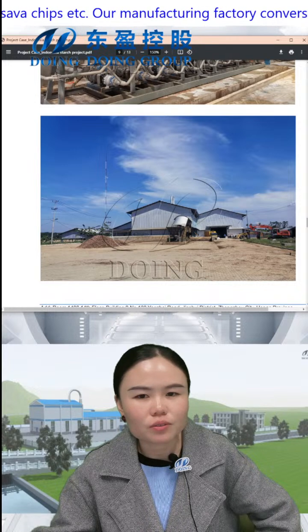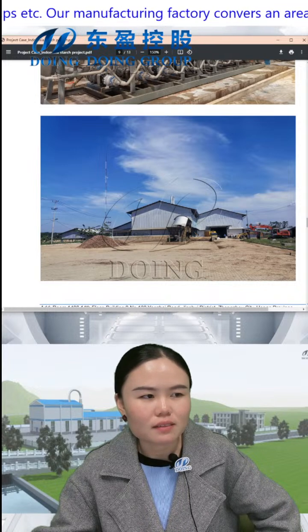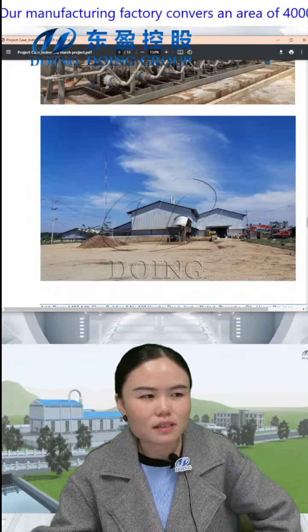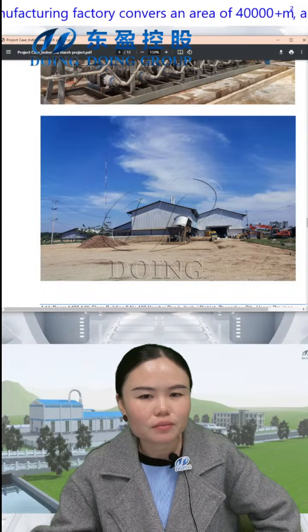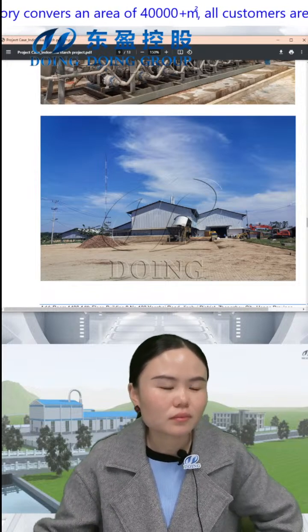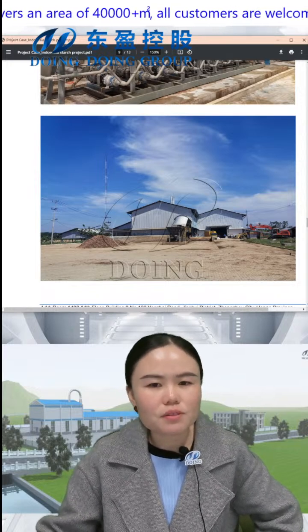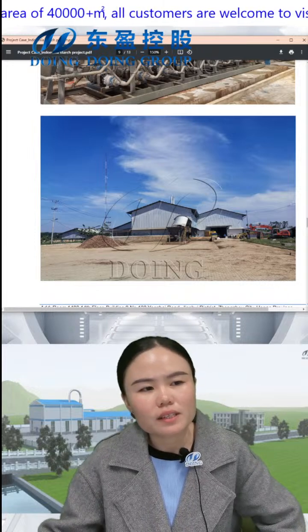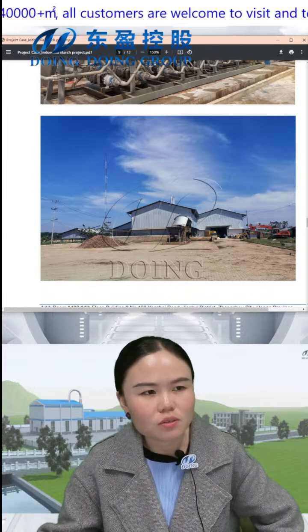This is how it looks outside. We can see all the potato and cassava, and the equipment for the cleaning section is installed outside the workshop.